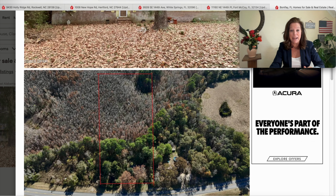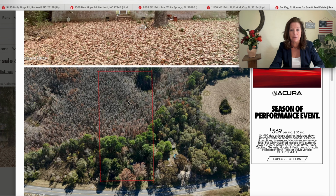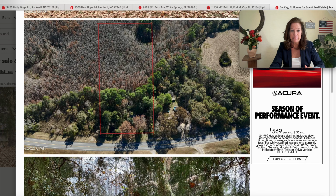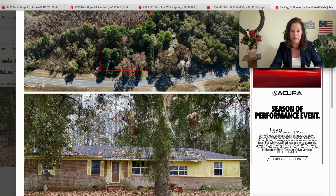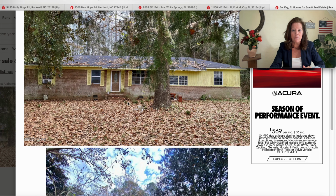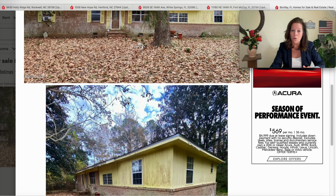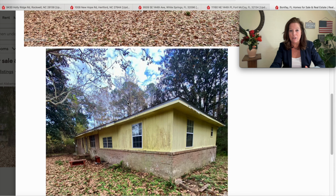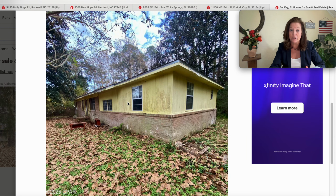This one's sitting on 3 acres of land, so you're going to have the well, the septic, the utilities, and this one is in Holmes County. 3 acres of land right here, and this is priced at $89,000. Never be afraid to make the offer, you guys, because these houses are placed on the market to be sold. And unfortunately, they're not going to let us in, so we don't know if it's in really rough shape. And you really don't know until you get the lay of the land when you get there anyway, right? But that does not look too bad.